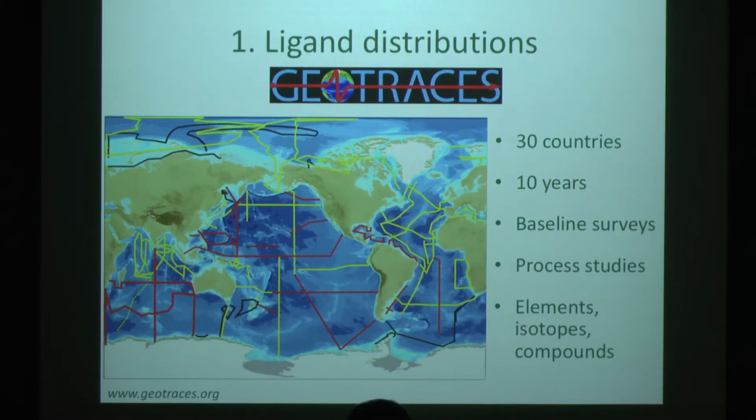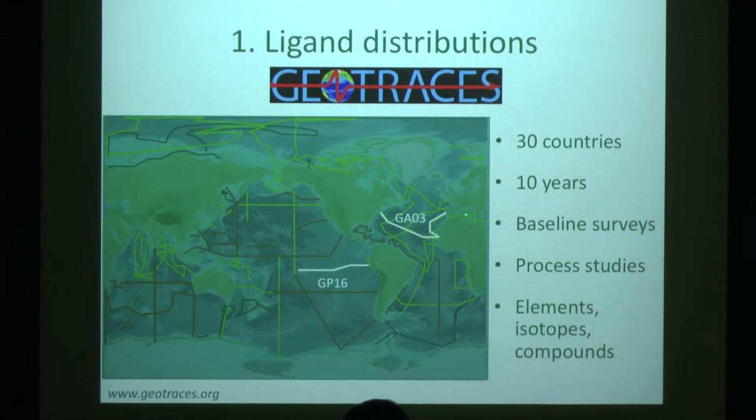These are all the research cruises that have been conducted or will be conducted by the GeoTraces program. Yellow and black have been completed. Red are still planned and upcoming soon. Part of GeoTraces is essentially measuring the concentrations and, whenever possible, the speciation of most of the elements in the periodic table. So if you're familiar with GEOSECS, it's like GEOSECS, but with the whole periodic table involved.